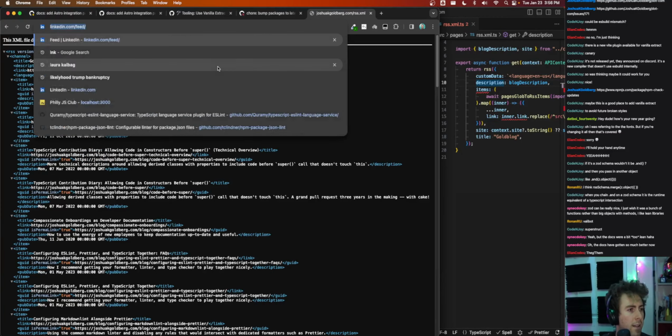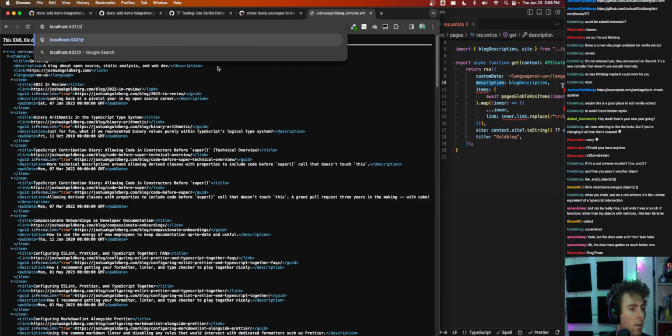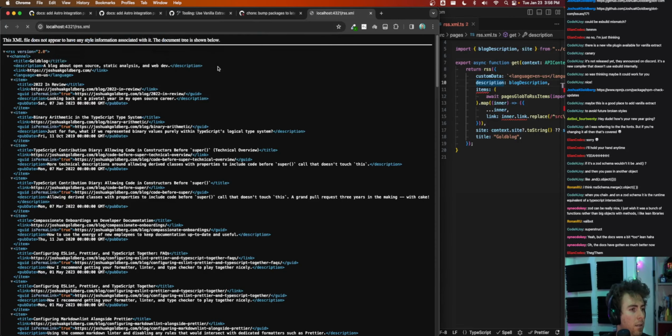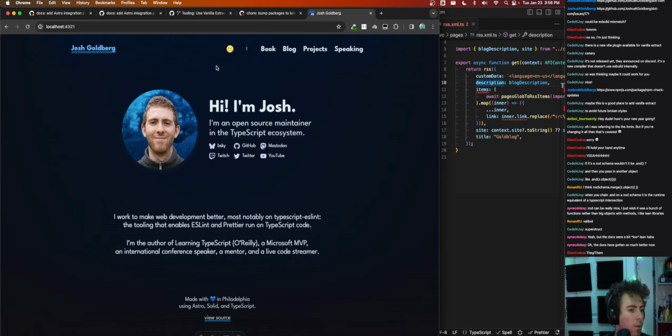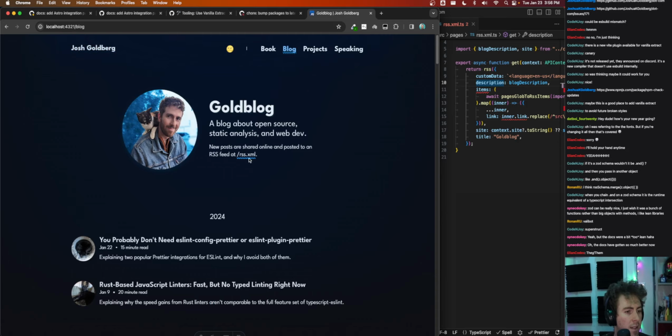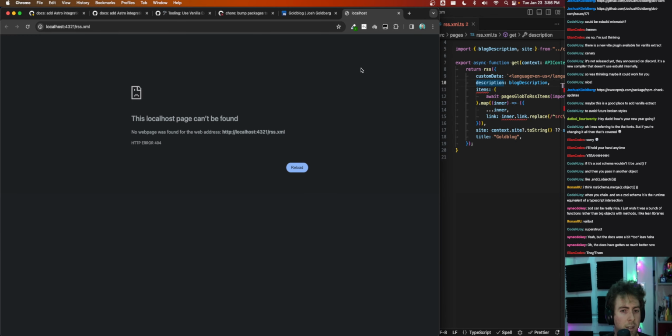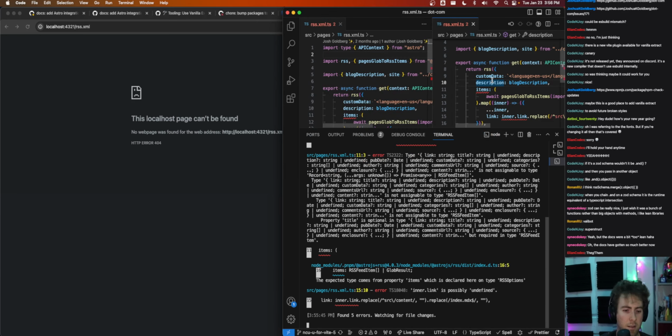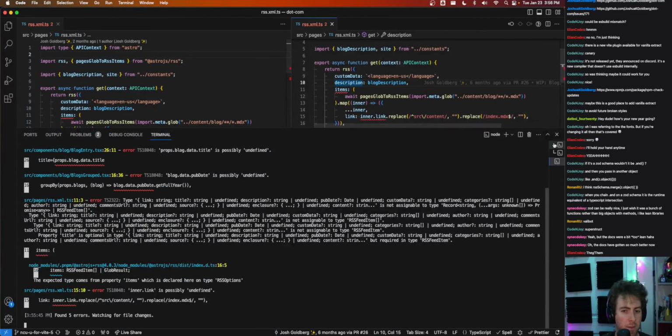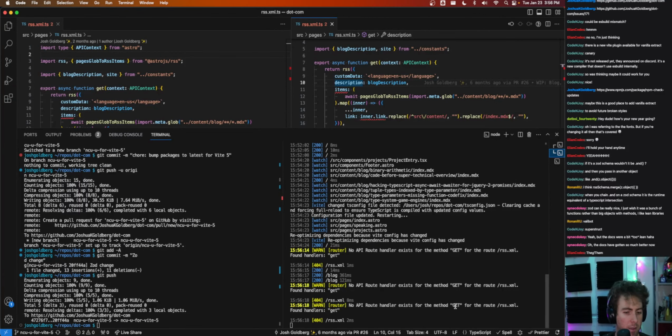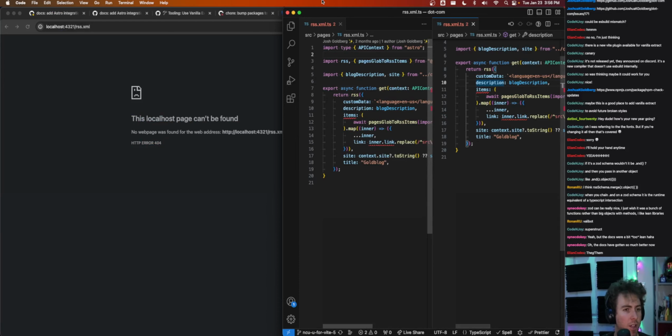So if I look at localhost 4321 RSS.xml, is that a 404? Was it blog RSS? No, it's a 404 because the GET is complaining. What's the local dev server saying about this? No API route handler exists for the method get. Found handlers GET. Oh, is this like an Astro change?